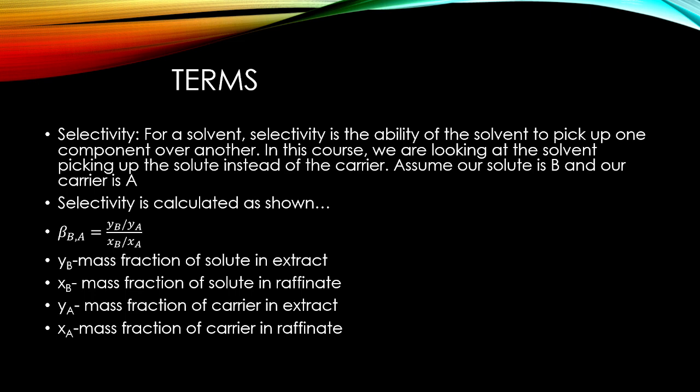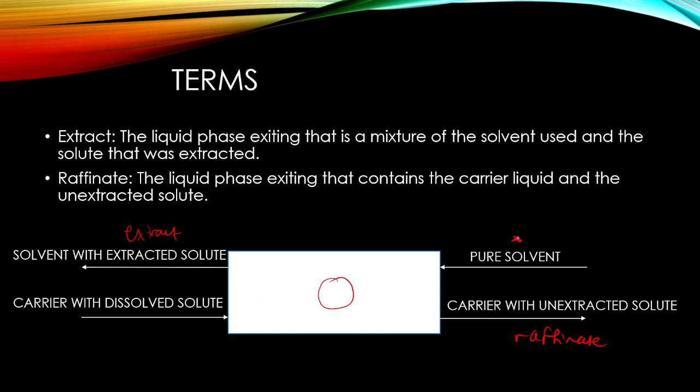Another definition that we need to pay attention to is what we call selectivity. So when we are dealing with liquid extraction and we are talking about solvents, we are saying that selectivity is the ability of the solvent to select or choose, preferentially take, one component over the other. So you see the expression, they will say the preferential uptake. Like it prefers to take that component over the other. The reason why I'm saying this is because there's a possibility that when our solvent mixes with the carrier solution, there might be some extent of miscibility.